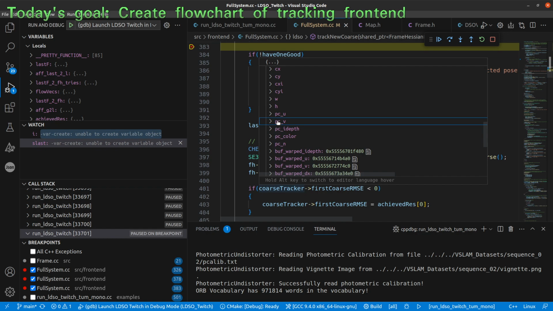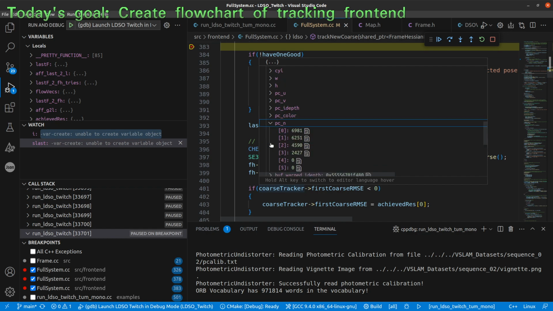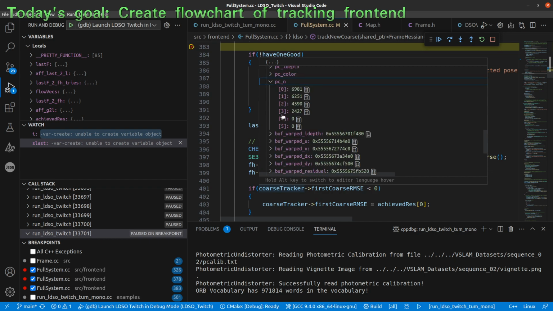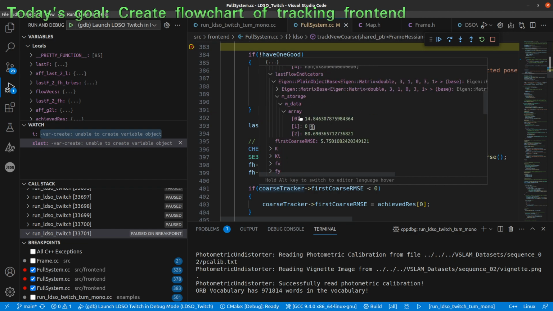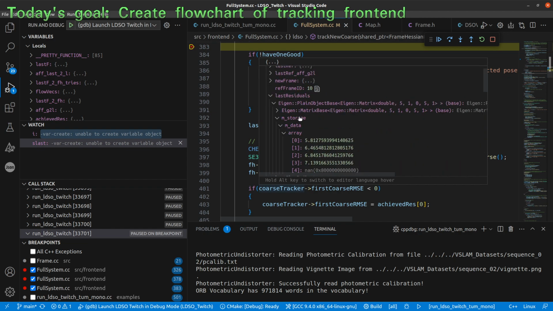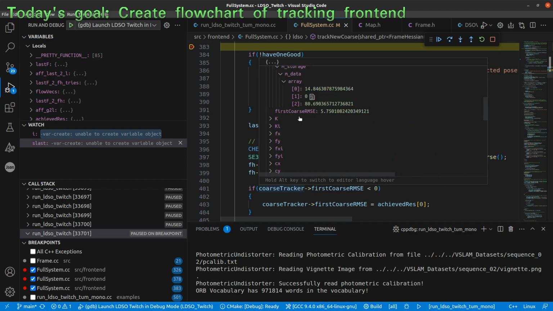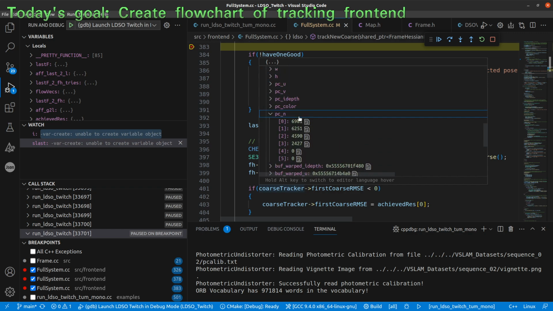Okay, so this is the point cloud data, it seems: color, depth, and 2D position in the images. We have the number of points, 6,981, for this current frame. So the tracker contains those points currently, it seems.